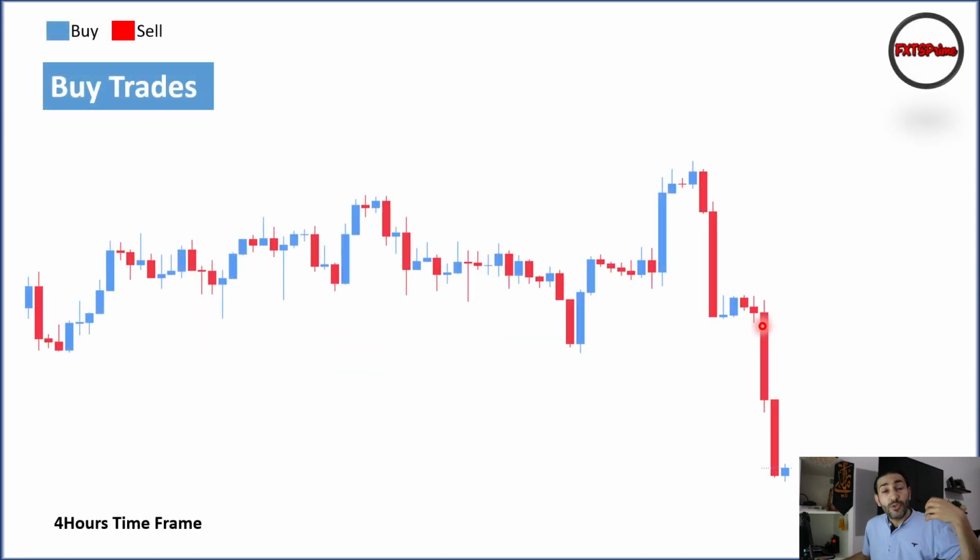So now I'm going to explain the buy setup on the 4 hour time frame. And why am I changing the time frame? Because I want to give you the feel that this strategy is working on the daily chart, weekly chart, and 4 hour chart. Doesn't matter. Maybe on the 1 hour chart as well, you can have a trade. If you work on the 4 hour time frame, you get 6 signals a day. That's enough for me. 6 trades a day, 4 of them winning, 2 of them losing. I have no issue. I am still in profit.